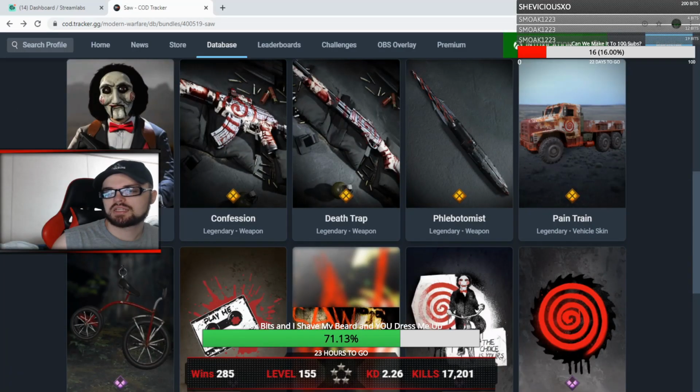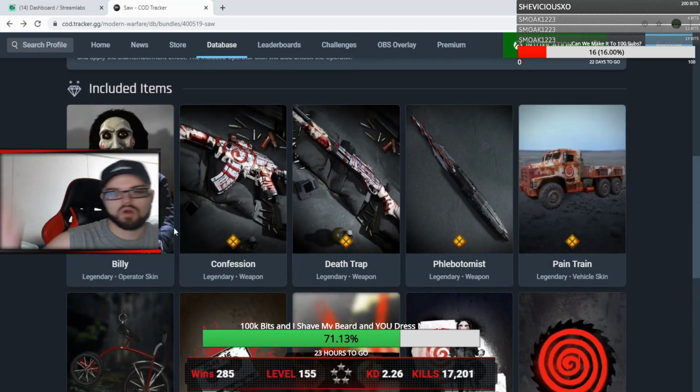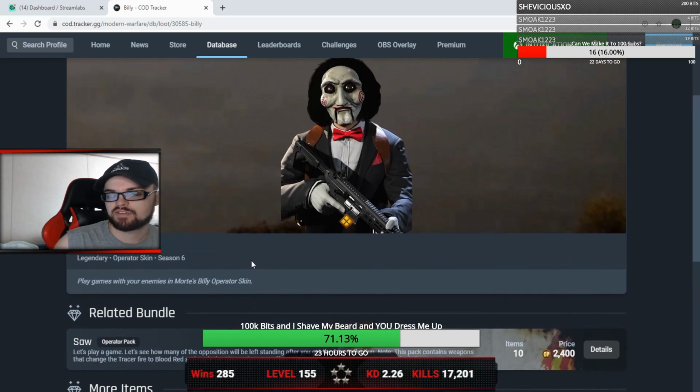So this right here is the new Saw bundle for Modern Warfare and Warzone. As you can see, it comes with a legendary operator skin, two weapon blueprints, and a throwing knife blueprint. It also comes with a legendary vehicle skin, a weapon charm, a sticker, a calling card, an emblem, and even a spray. We're going to look at all of these items. First off, the legendary operator skin is for the Mort operator, the operator that just got released, so it's a variant for him.